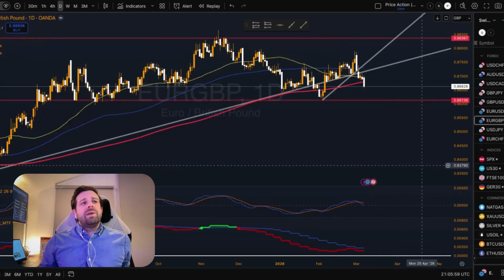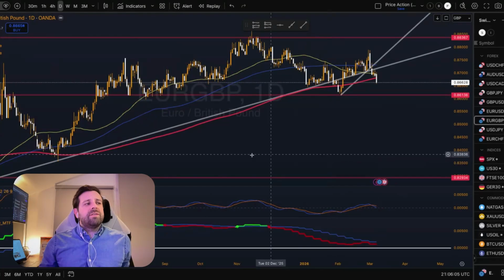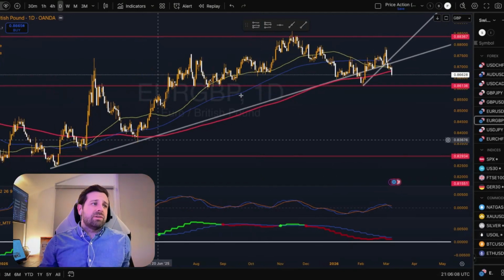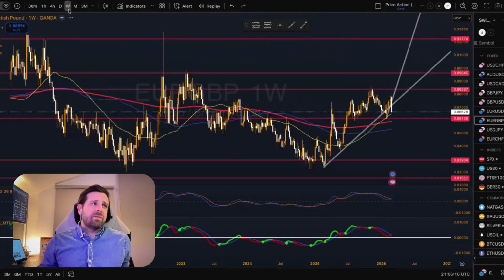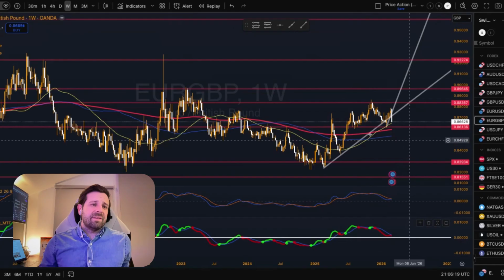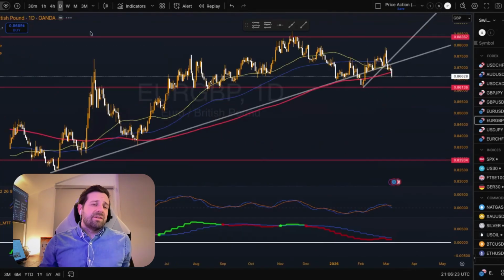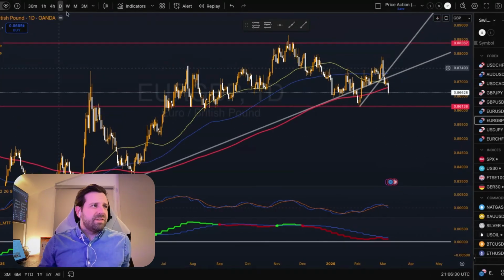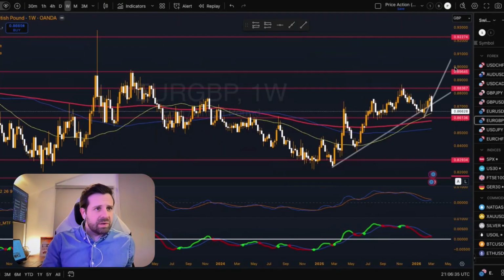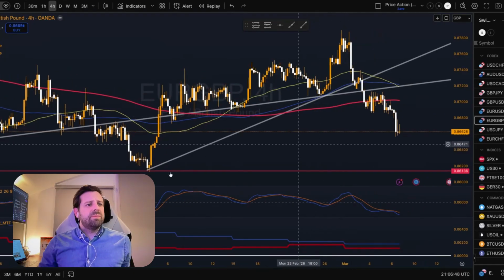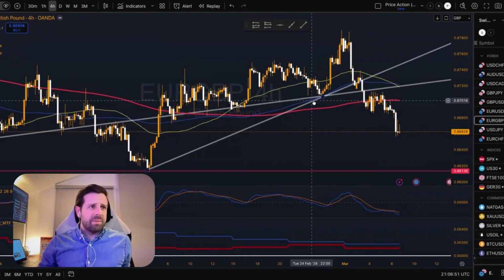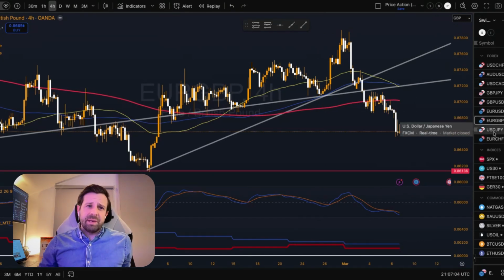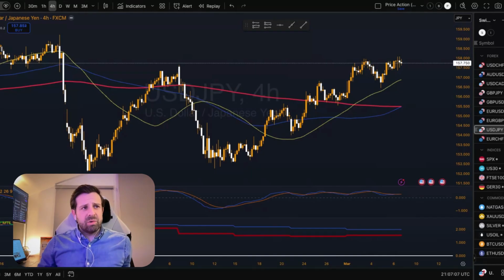Euro pound, I really would like to get long this, but it started to go because there was a nice long-term trend line with loads of bounces, and it looked like the weekly MACD was going to cross up here, but it hasn't because it's just decided to turn away. So right now, I'm sort of monitoring it to see if it will set up for a long. I can't remember, did I see some divergences on this one? Let me just have a quick check. One of the pairs I was watching had some divergences on one of the main time frames. I can't see any. But anyway, right now it's being defiant. So I'm sat out just watching that one steadily.